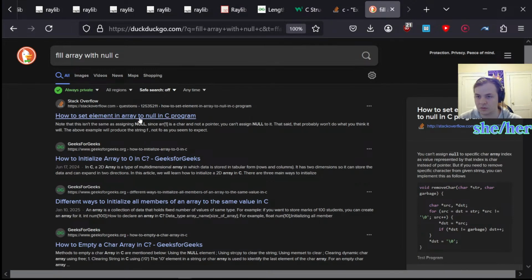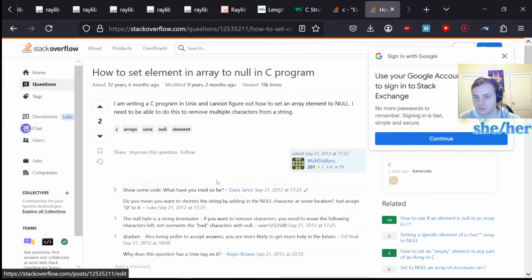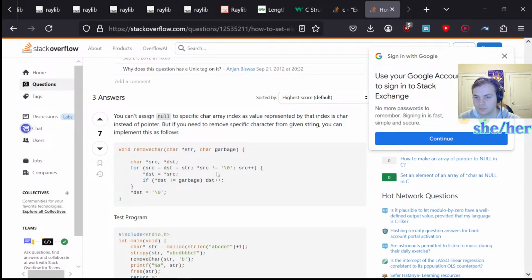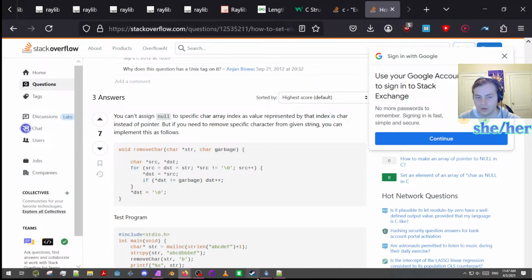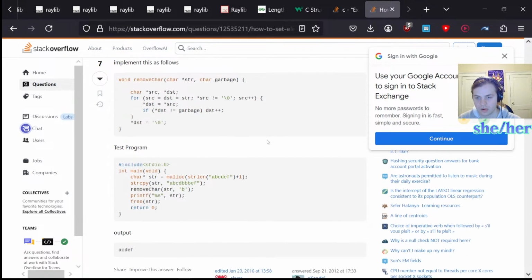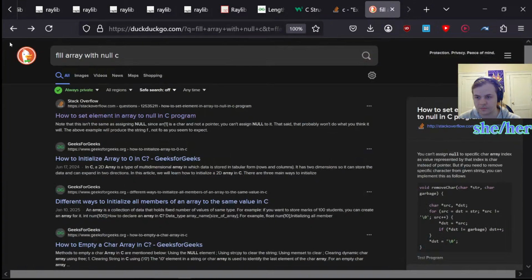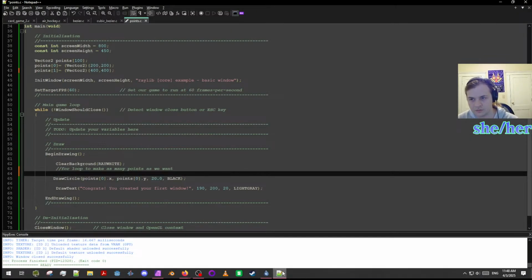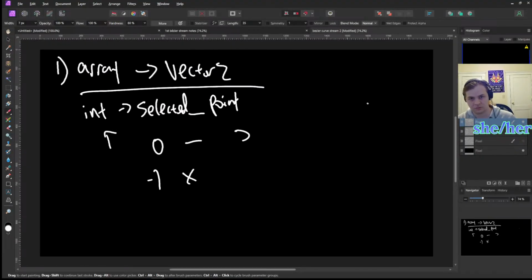I need to import. Okay, I'm just going to assume a point is never going to be negative on either axis because in Raylib, you have the screen here.